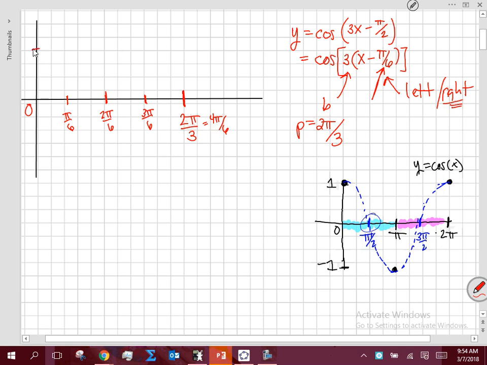Now, if you want to reduce those, you can, but it makes it nice because now using the correspondence here, I should be at a height of 1 right there at 0, back to a height of 1 at 2 pi over 3, right? At 2 pi over 6, I'm at a height of -1, and then halfway in between, I'm back through the x-axis, right? So I'm able to take the correspondence of my parent function to get these. Now, these points are not the ones I really want to graph because I haven't moved them yet, right? But now because my x-axis is in terms of sixths, it's really easy to see that point there needs to go there.